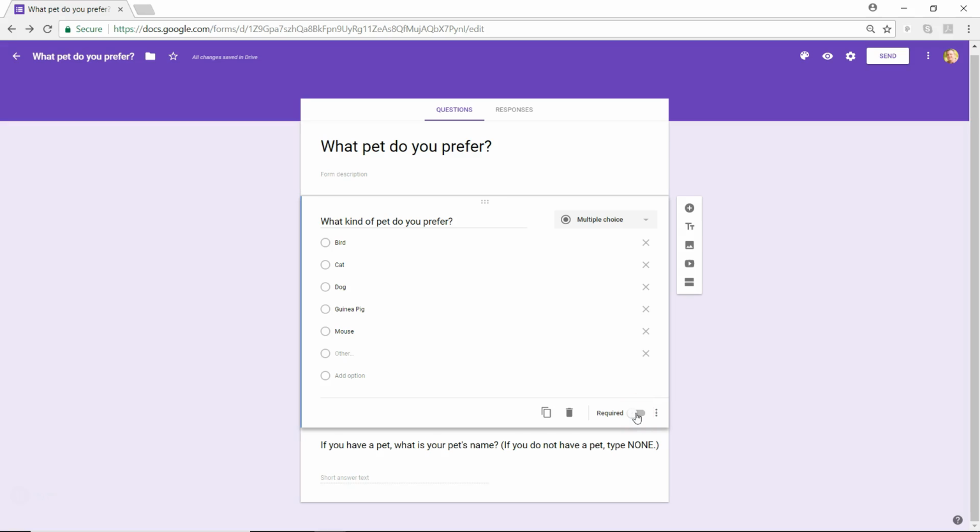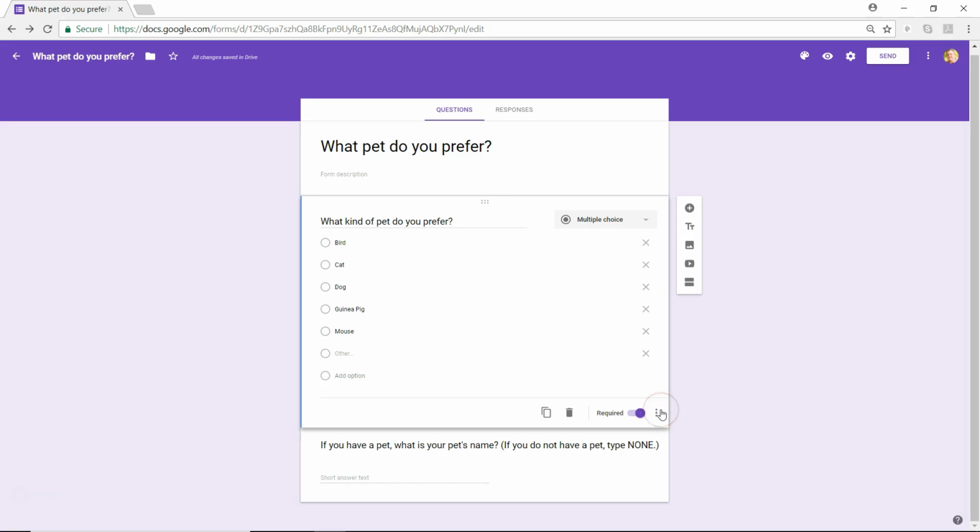You could choose to make some questions required. That means that in order to submit your survey, your respondents have to answer that question. That is actually a pretty good idea for some questions for some surveys. In this case, I'm going to leave this required because then I'm not going to get a blank response back on this one. This is actually the title of the survey, so I would have to include something. I might also want to include a none option here. I'm not going to do that because I'll assume people will put that under other.